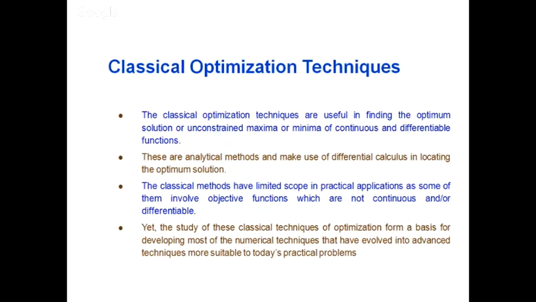So I said we are not going into the mathematics at this point of the optimization. These are analytical methods and make use of differential calculus in locating the optimum solution. The classical methods have limited scope in practical applications, as some of them involve objective functions which are not continuous and or differentiable. Because we may have in practical applications, the function may not be differentiable at a particular point. Discontinuous functions also we may have.